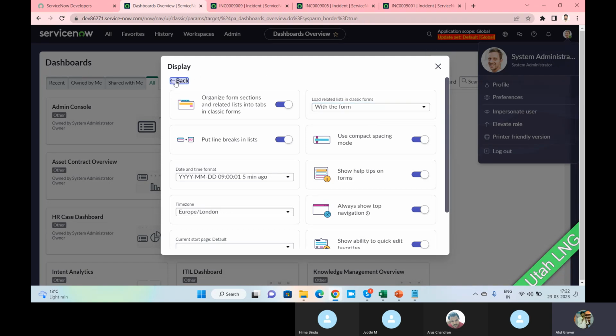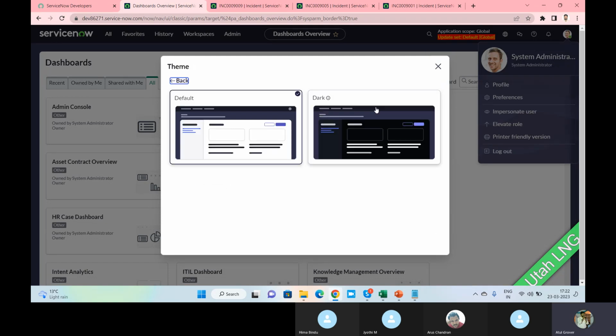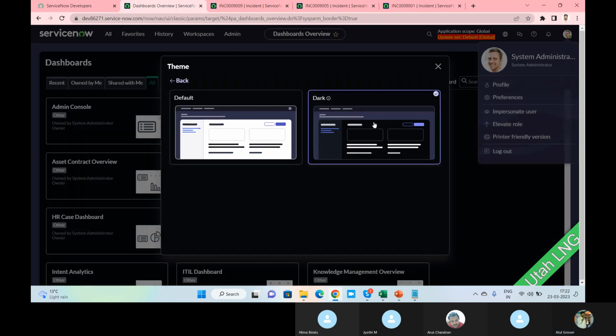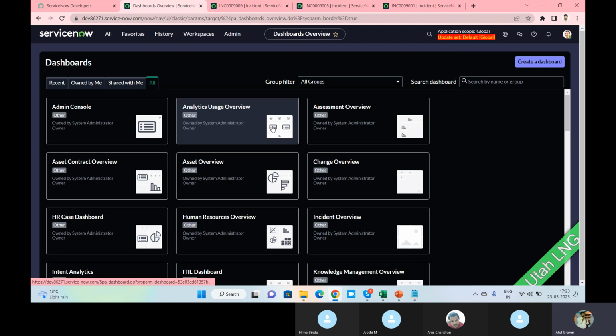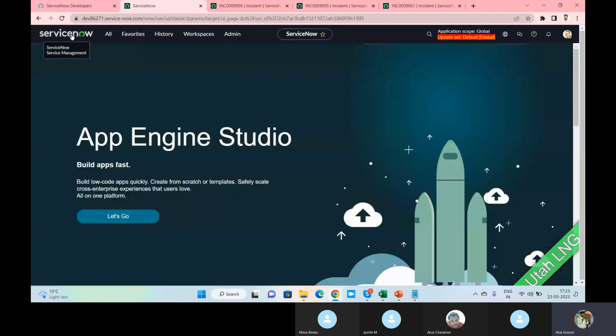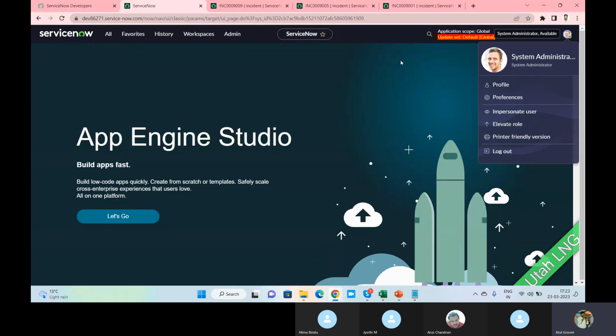Okay. Now let's come back here. ServiceNow introduced a theme in the Utah release called dark. Practically, it's good for the scripting part. When we go for scripting, I'll show why it's beneficial for us. If you like, you can use it. If you don't like it, go on this part. I'm happy with this black theme as well. It was introduced by ServiceNow in the Utah release only, not before that. Also, this black theme does not work everywhere. As of now, it has been built only for some limited places.